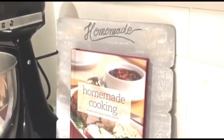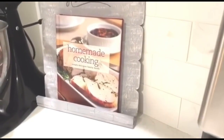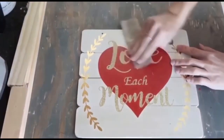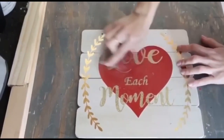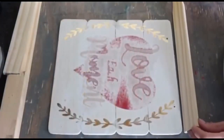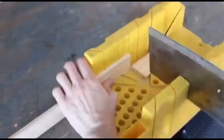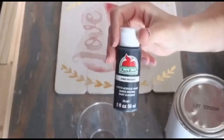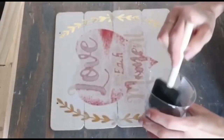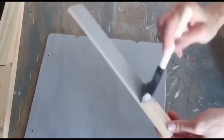And the last one, number ten: recipe book holder. I've always wanted one and I think the one I created is going to be in my house for a long time. I took this Love sign from the Dollar Tree, sanded down the shiny part and the letters, cleaned it really well, then took a paint stir stick and measured it to the width of the sign, cutting it to fit the sides. Then I'm using linen white Rust-Oleum chalk paint mixed with black acrylic paint to get a beautiful gray color, painting all over the sign and the board.